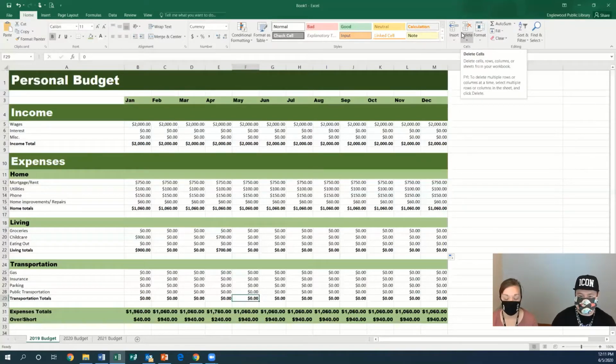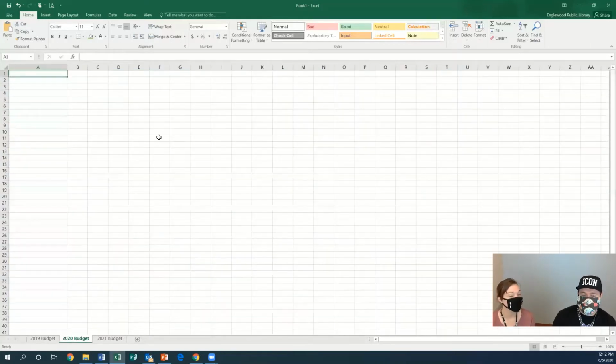So with Excel, you have spreadsheets and you have workbooks. A spreadsheet is what we're on right now. Spreadsheets are where you're actually going to be punching in your data. It's what's going to be doing calculations, all those types of things, whereas the workbook is the collection of spreadsheets. So down here at the very bottom, you have different tabs. Each of these is going to be a spreadsheet, and then the entire thing is going to be the workbook. So right now we have our 2019 budget, which is what your budget's going to look like at the end of this class. And then we've got a 2020 that we're actually going to walk you through and build with you guys.